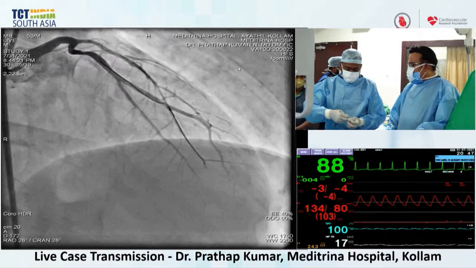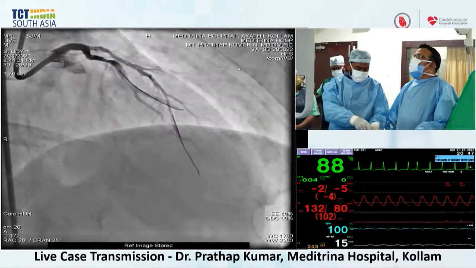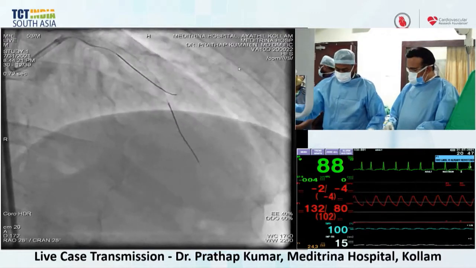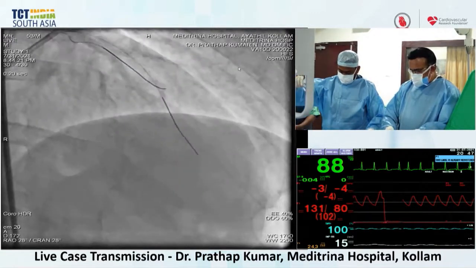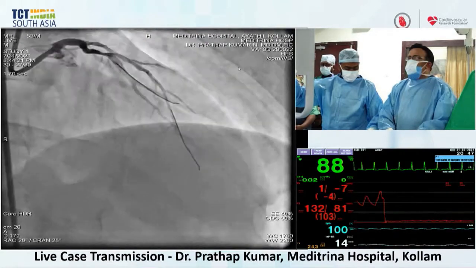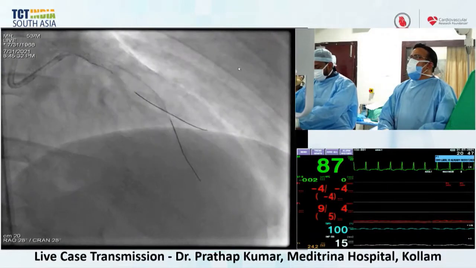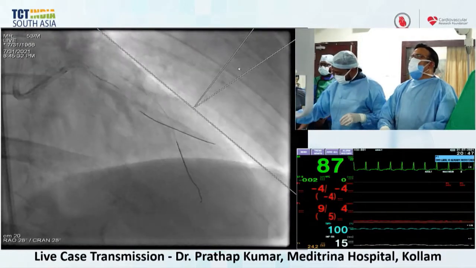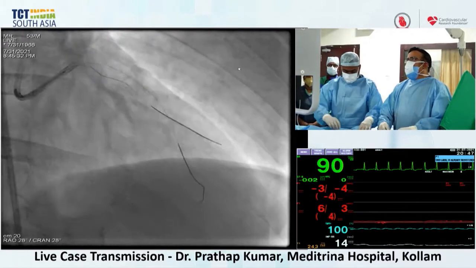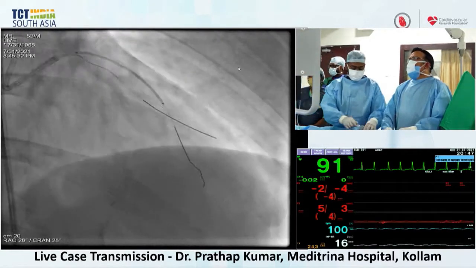Dimitri, I think you had something? Yes, I think one good trick to figure out why the flow in the distal LAD is not perfect, most likely, as was said by Kumar, is a good collateral. You can put a balloon in the right coronary artery and occlude the collateral at low pressure and then take a picture, and that will answer your question. Then you can see the entire LAD or target vessel fill, and you have no questions whether there is a significant lesion further down or a second occlusion.